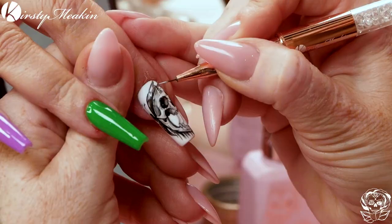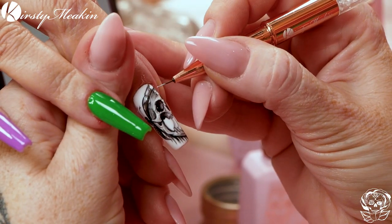Right. In the lamp. I'm going to use a tiny bit of white now.